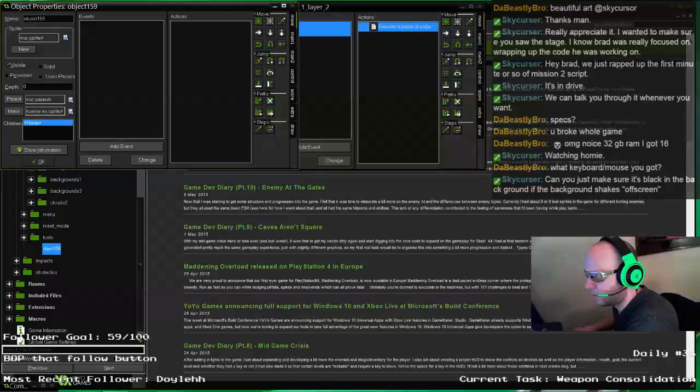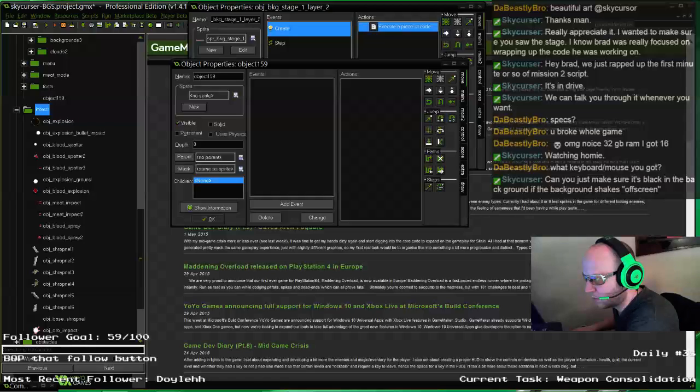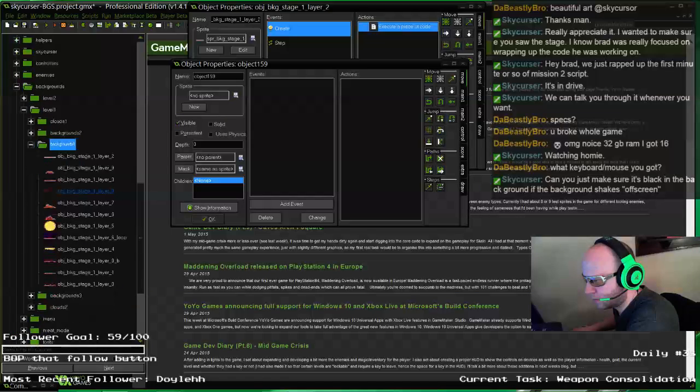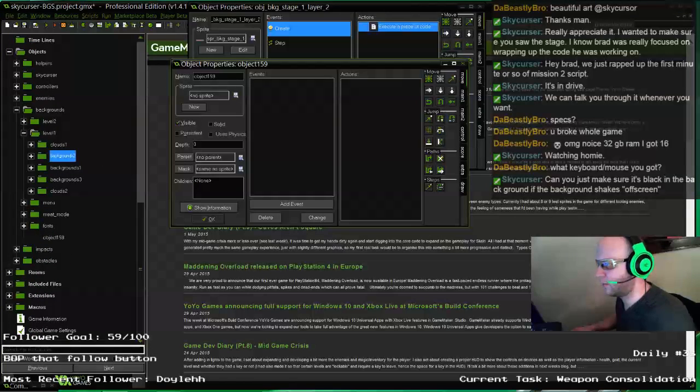Add event. Is there an object base background already? Tell me where that is. I doubt it. I think it did that when I clicked on children, so I'm gonna try this again. Object base background.